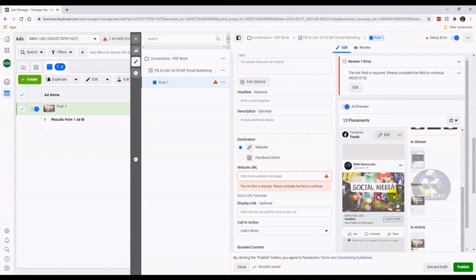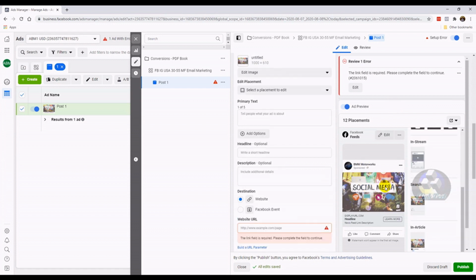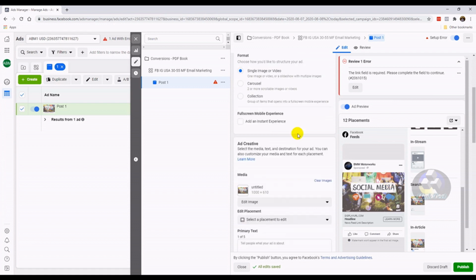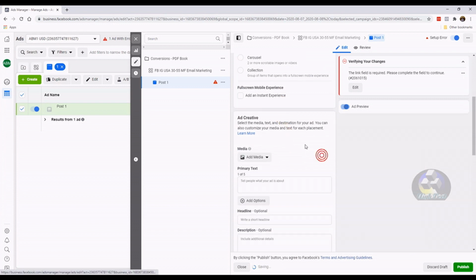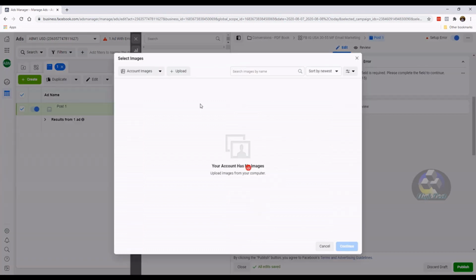I'm not sure whether this will pass or not, but basically anything with 20% or more text coverage in the Facebook picture, you're going to find that Facebook will either not show it a lot, which means you get a high cost per 1,000 impressions, or even outright disapprove this image, even though it's part of the archives in the stock photos. Okay, another one, I'm just going to clear this image for a while. So if you don't want an image, you just click clear, and then you just click again, add image.